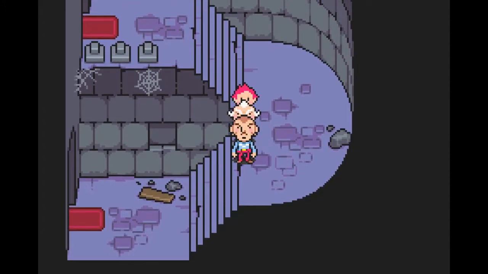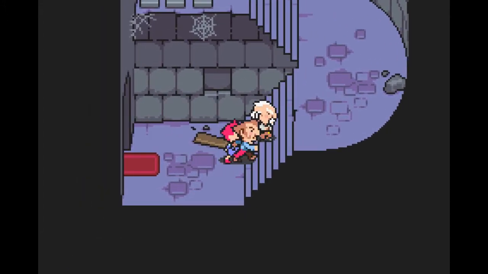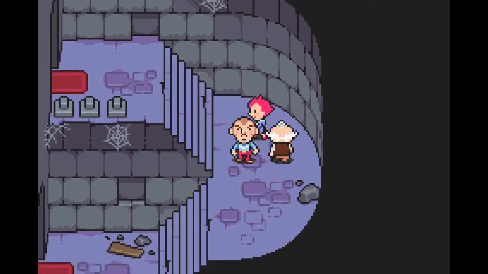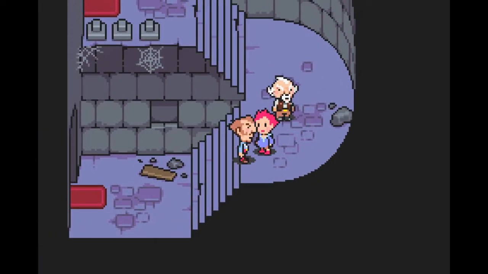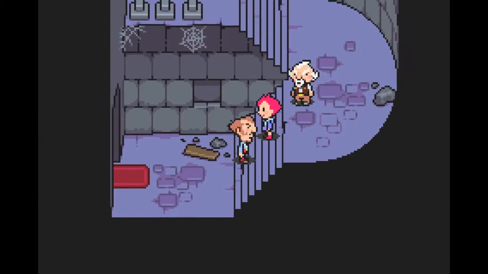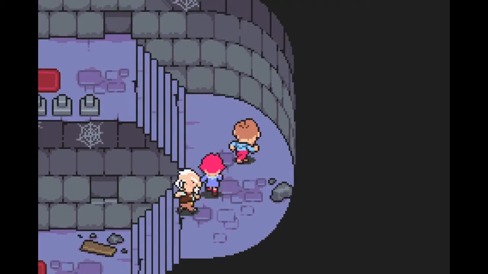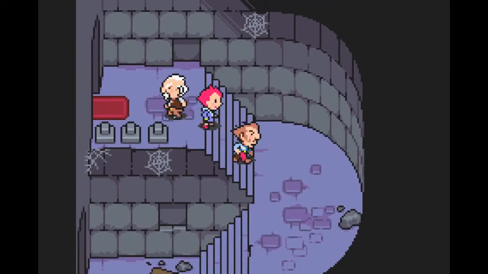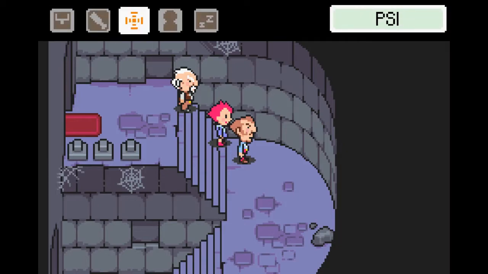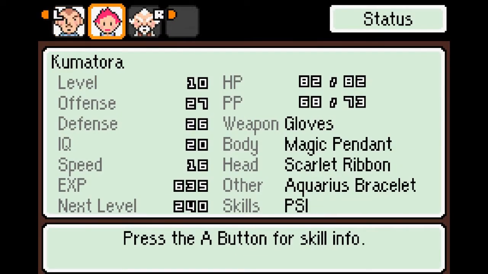In the last part, we continued on, once again, through Osohe Castle, and we came across our newest party member, Kumatora. So yeah, it's Duster's little fling for this game. Well, not really, but a lot of people like to think so. But anyways, so Kumatora, there's some interesting things about her that I should show off.